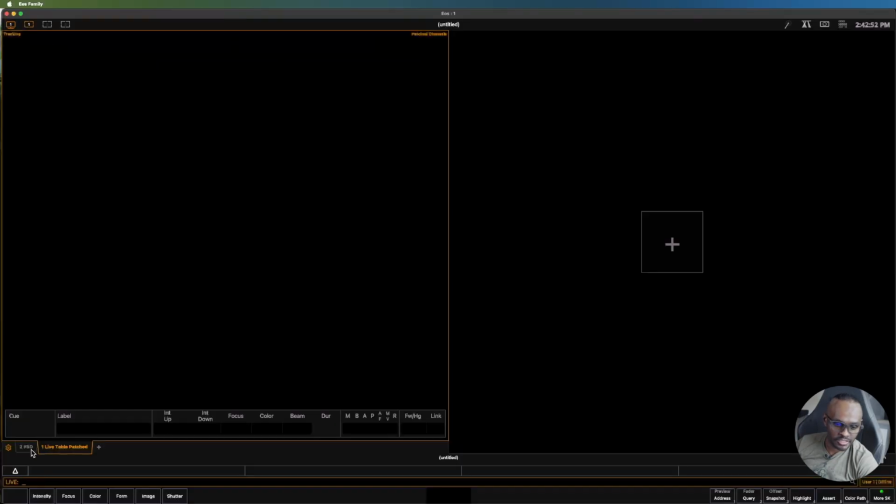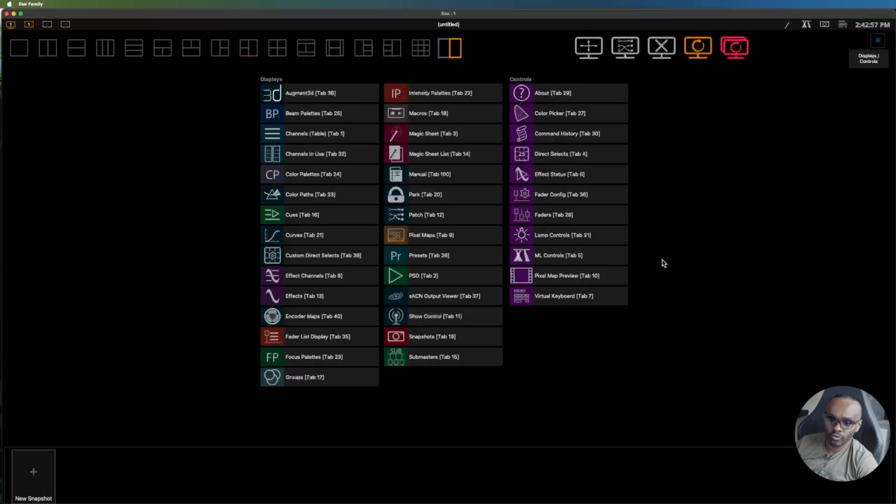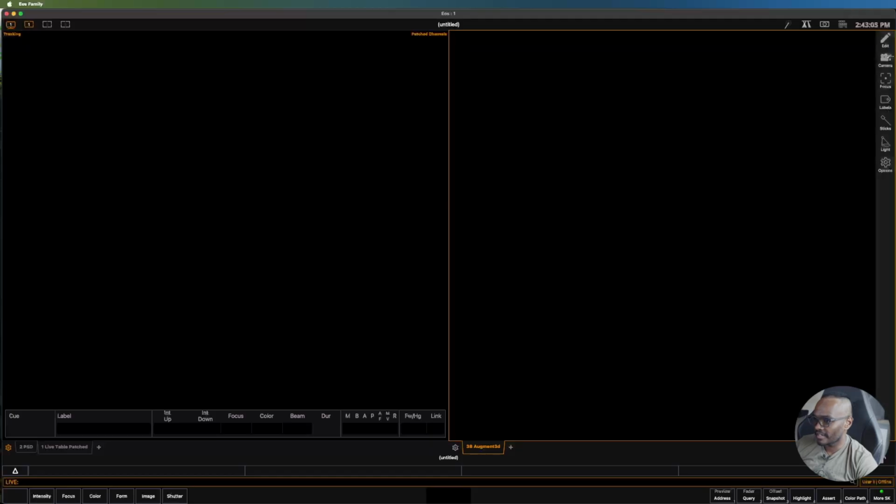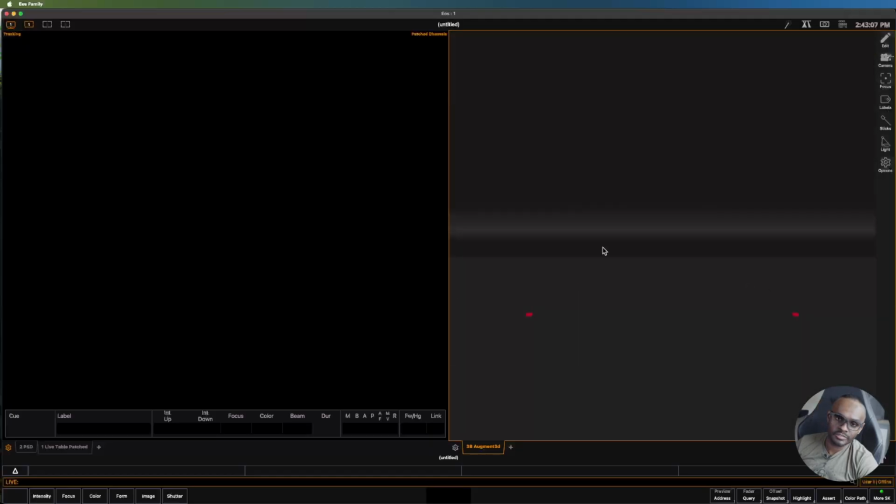On the left, I'm going to leave my PSD and my live table. On the right, I'm going to open an augmented window. So this is ETC's visualizer program. There isn't anything to see on this just yet, but that's what we're gonna work towards fixing.